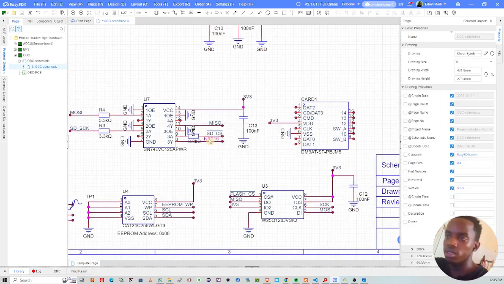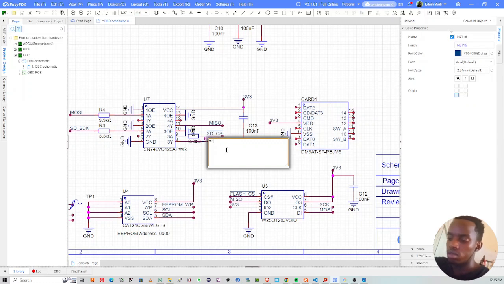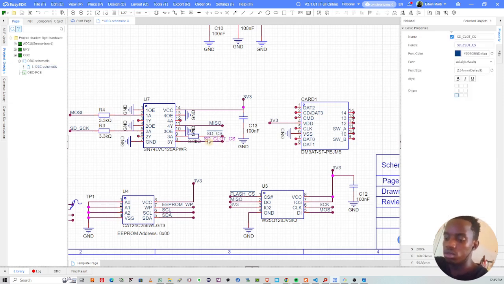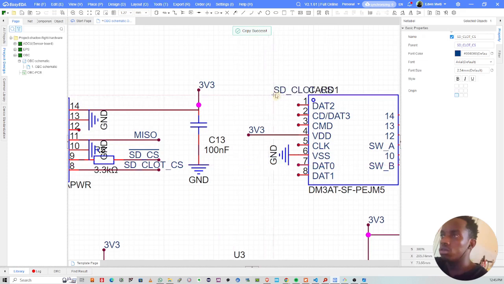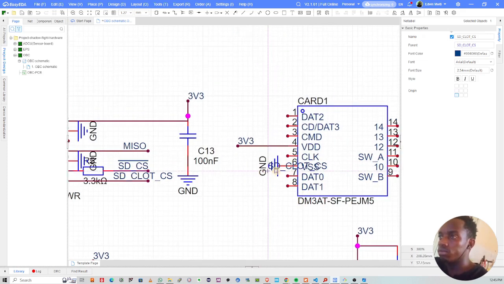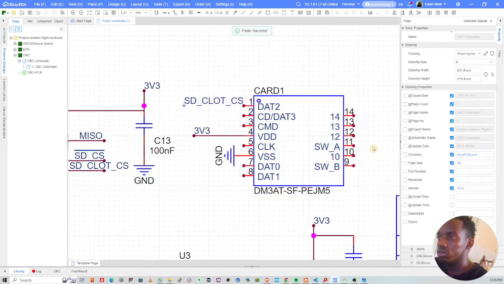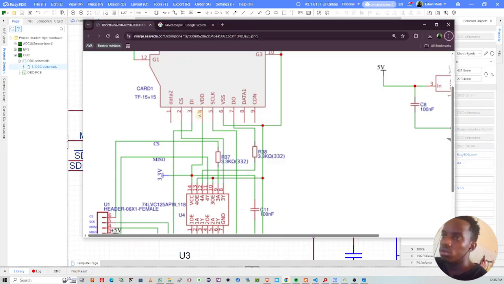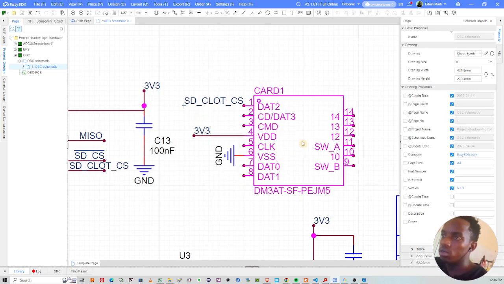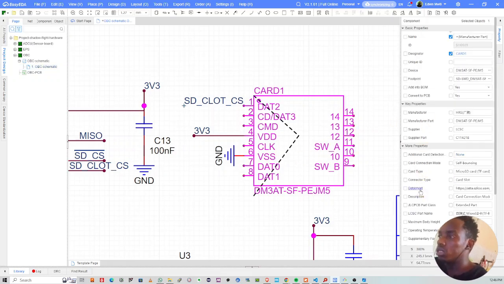So I'll say SD slot CS. Okay, so pin 2 is CS. Let me check the datasheet for this guy.